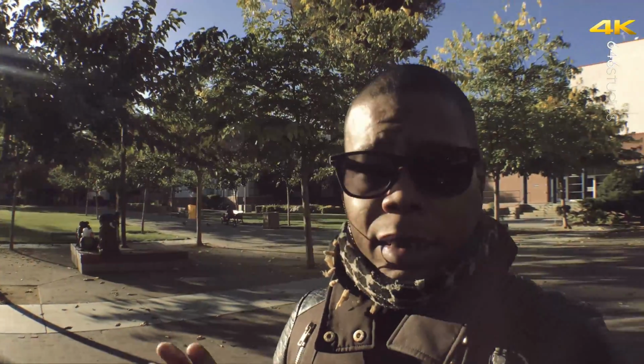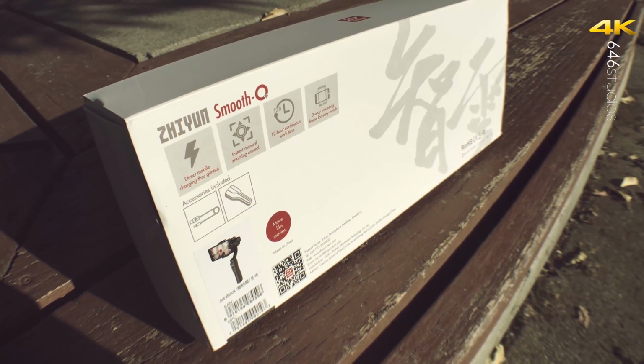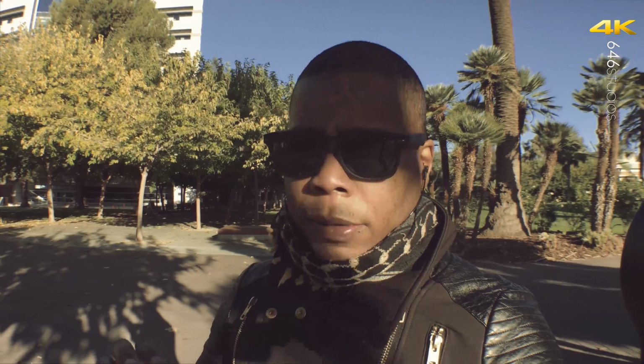Now, it does have a 26-hour, 860 milliamp hour battery, I believe. So it's supposed to last up to 12 hours. Now, it's made out of plastic and some parts are made out of metals. And it is built well. The plastic construction is built pretty well.